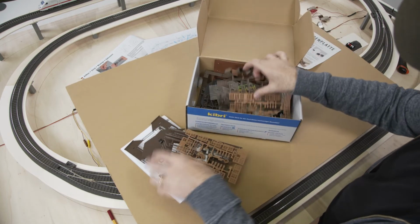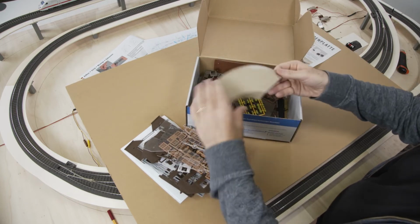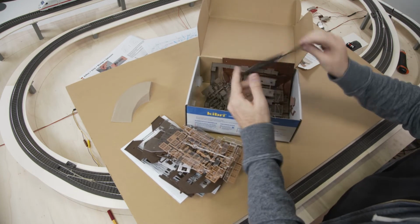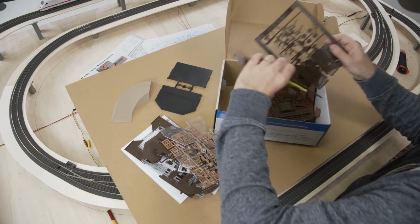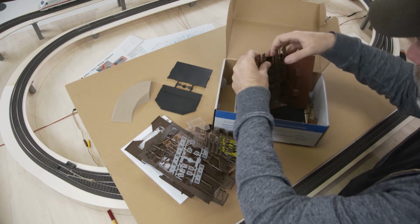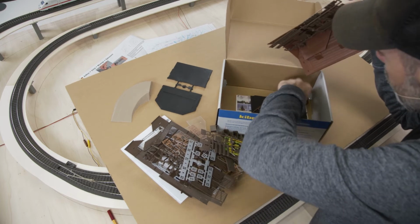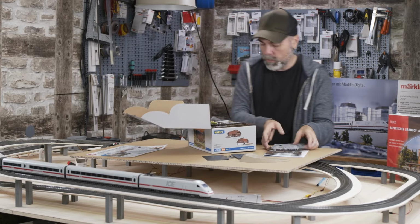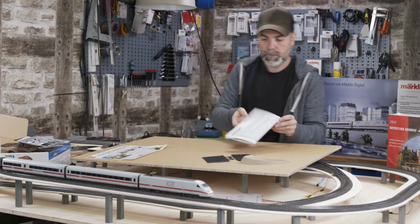I take them out very carefully. They all have numbers. Now this looks exactly like a driveway. We put this aside. That's the roof, and this looks like a base plate. What else is in there? Oh, that looks like a whole lot of tiny little DIY fun. There's a lot in there. It will take some time to build this. That's a relaxing task for in between. We put this back in there. That way I can get a hold of the instruction manual. We put the box over there. Let's read what it says.